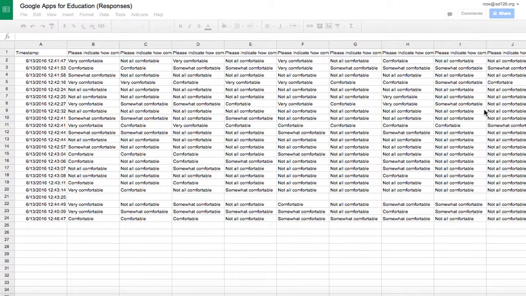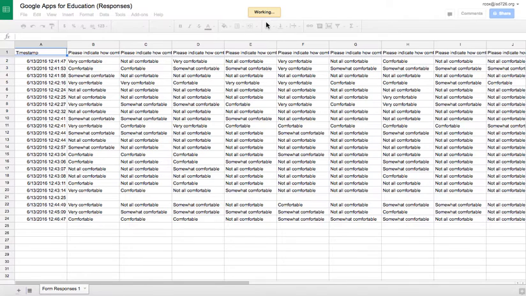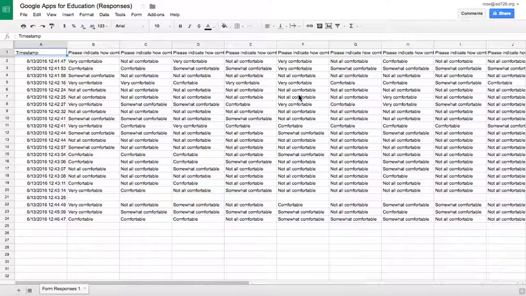And then you get all of your results, and you can filter things out and do your spreadsheet magic that many of you are very accustomed to using. So that's kind of the basics of Google Forms. I'm going to make a different resource for looking at how to make Google Form quizzes, which is new to Google now. Thanks.